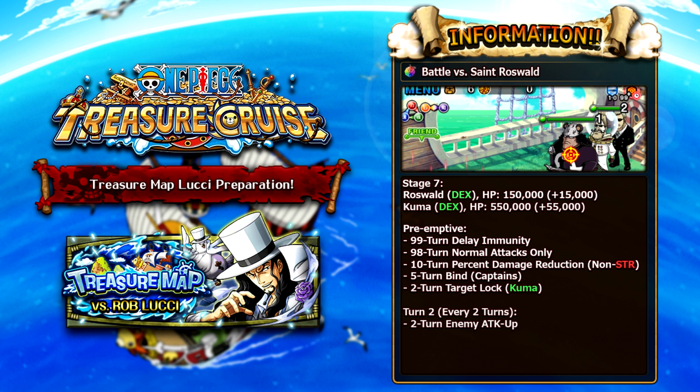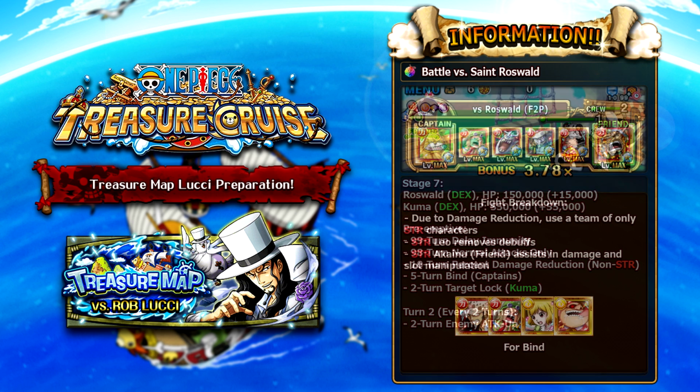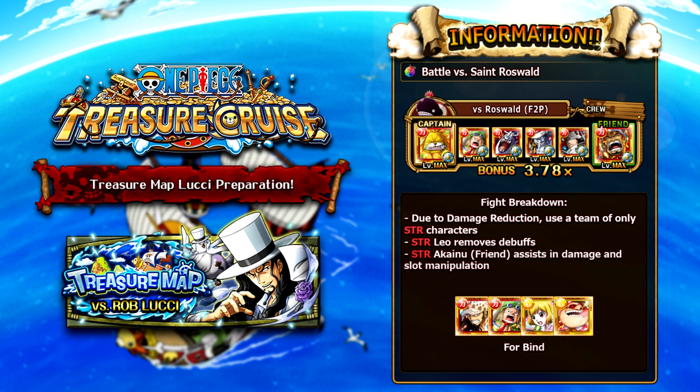You basically just bring a strength team and have a unit that can remove bind. That's essentially it. So talking about a recommended team, basically 6+ Akainu is the most ideal captain for this fight. If you have him, definitely use him here. If you don't, definitely try and find a friend captain, and I'm sure because of this treasure map and they recommend Akainu for this fight, finding friend captains shouldn't be too much of an issue. But either way, even if you can't build a predominant strength team, you could definitely opt for treasure map Ace as a captain as long as you fulfill his captain conditions.